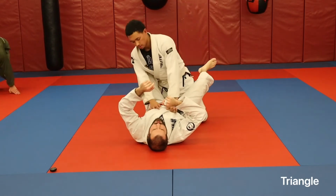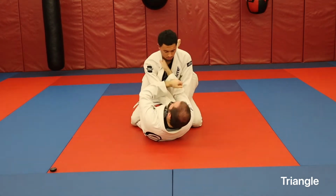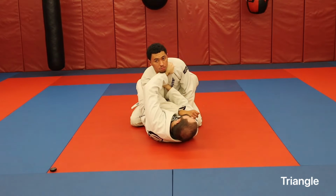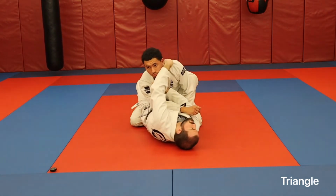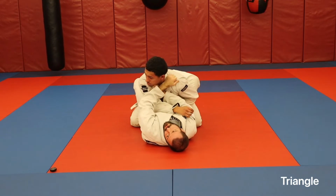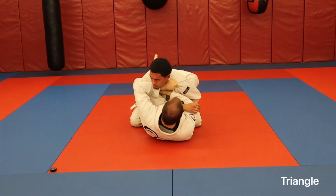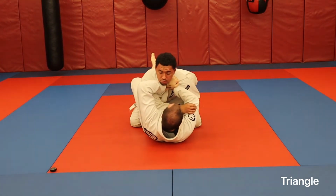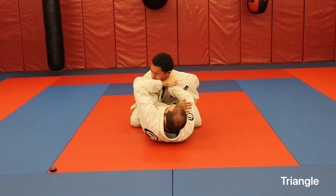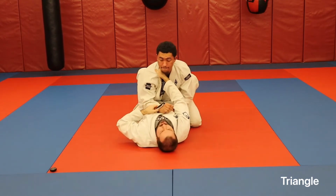Cross collar choke's pretty basic. One thing I did want to point out for you guys, when I'm getting to this cross collar choke, a lot of us are trying to pop the other hand under his chin. I don't want it under his chin. I want it framing his face away. So watch yourself from doing that. A lot of you guys were either getting it real close to under his chin or purposely digging for it underneath. This hand is doing all the choking. This hand is just reinforcing it. Does that make sense?